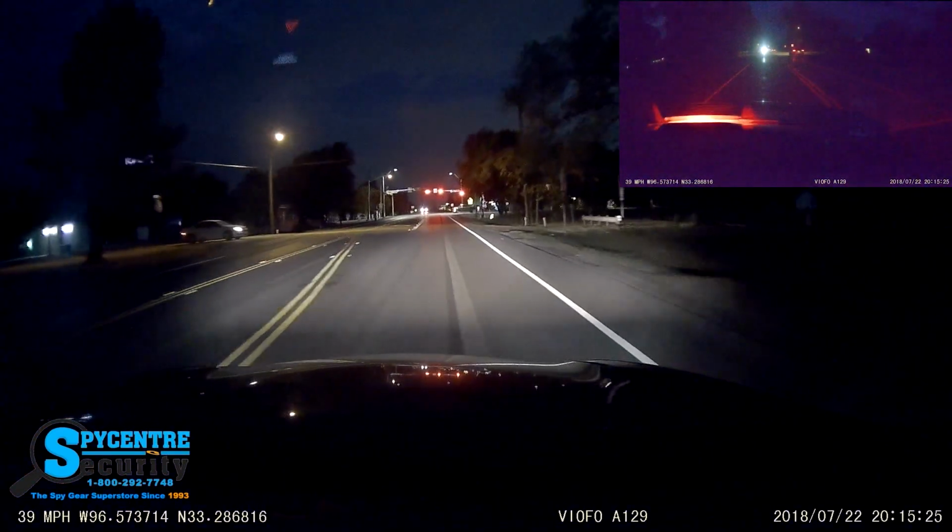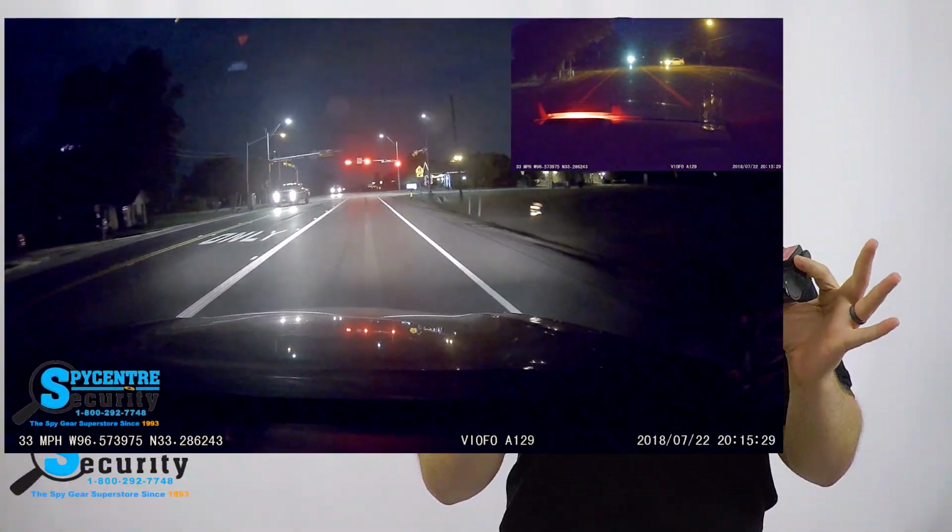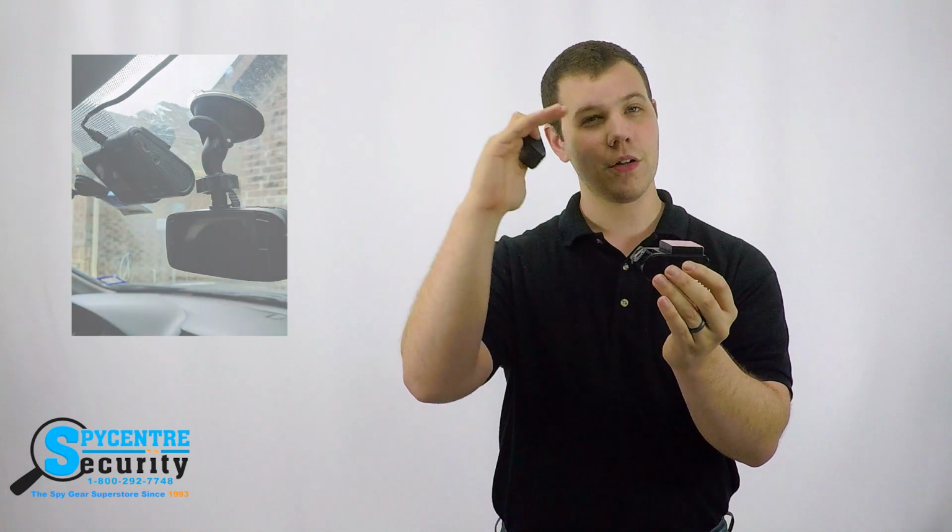Both the front and rear camera have an amazing 140 degree field of view for an extremely wide angle. They kept with the same low-profile wedge design on both the front and rear camera that just hug the windshield and make it very aesthetically pleasing and keep it away from your line of sight when you're driving. Now, both cameras also attach with that 3M tape. This helps combat the vibration and improves video quality since the camera's not shaking around as much.